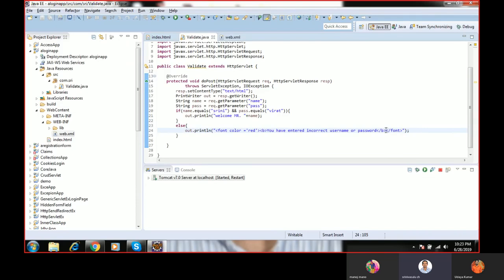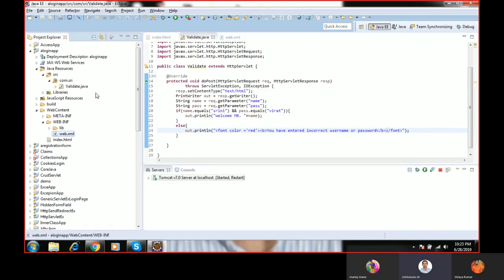Let us check whether it works or not. Since we have changed the code, I need to restart the server again. I don't know why my mouse is not working properly.